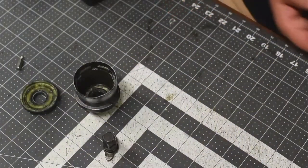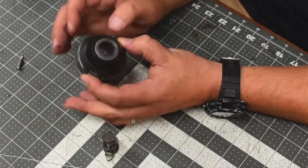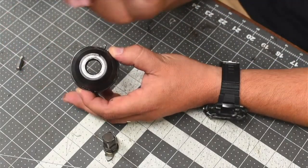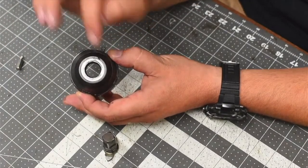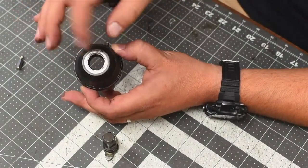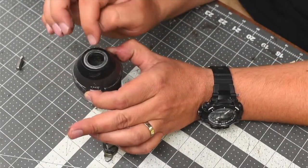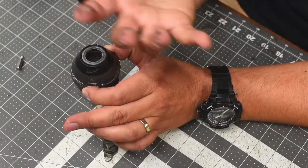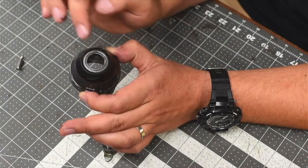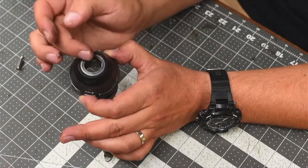Remember, make sure you do not mix up the parts. When it comes to the actual housing for the impact driver, I put this in a drill press and I just drilled out the hole big enough to fit a half-inch anvil in there. I would rotate it on the sides, because if you make this too big, then you won't have a good seal. The bigger this hole, the more grease will come out when it gets warm.